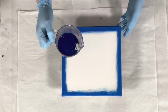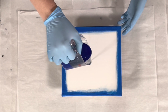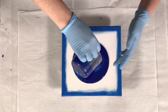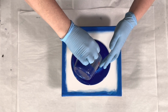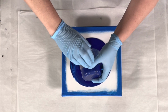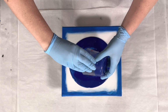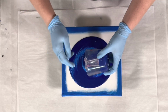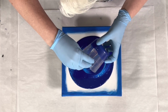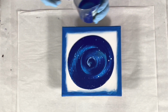All right, I am going to give this a pour. We're going to make a mess and see what happens. Just doing a regular straight pour, allowing the paints to churn. As I get towards the bottom of the cup, I'm going to give it a little turn. Y'all know how I feel about my Fibonacci's. I might be going a little wild here trying to get the whole Fibonacci in there. All right.